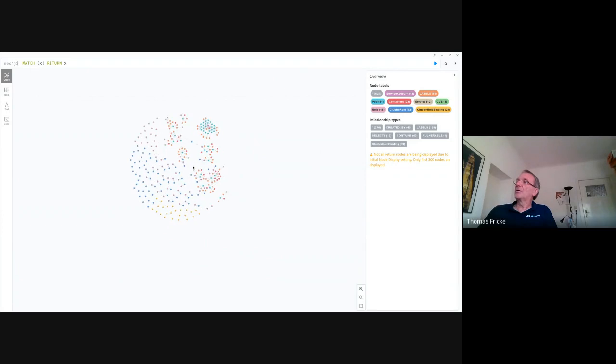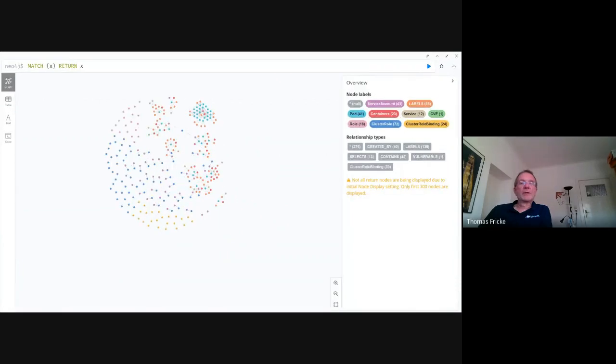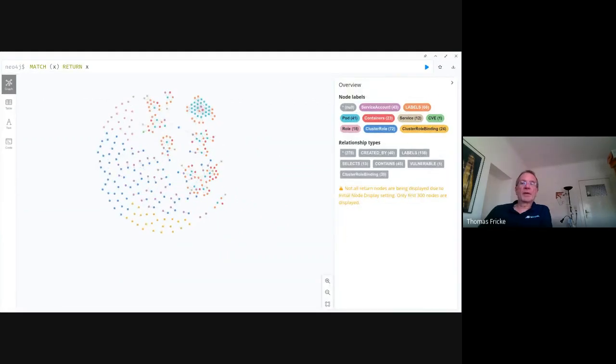So these are all the objects you can see here. I don't know if it's big enough. I try to increase it a little bit. Yes, looks better. And here you see we have service accounts, we have labels, we have pods, containers, services, CVEs. This is not a Kubernetes object, it's just added to have a connection. We have roles, cluster role bindings.